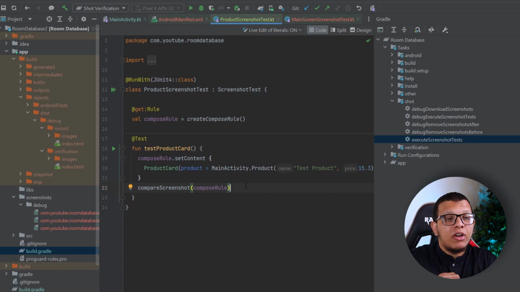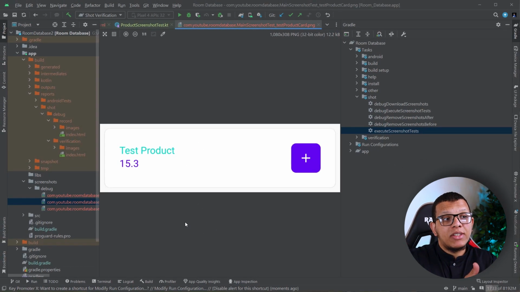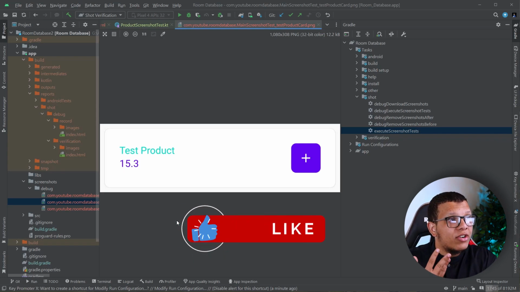And for each PR, keep in mind the screenshot being uploaded. You're going to see this screenshot as part of the PR, so always check that it is in the correct form. If it is fine, you can agree. It will be the baseline, the original image that new images will be compared to. And that's basically it.